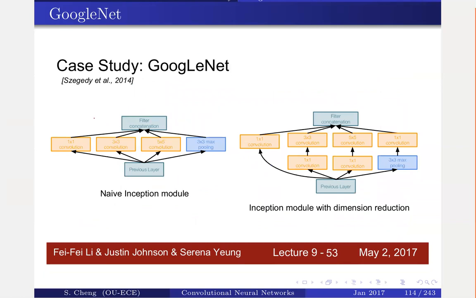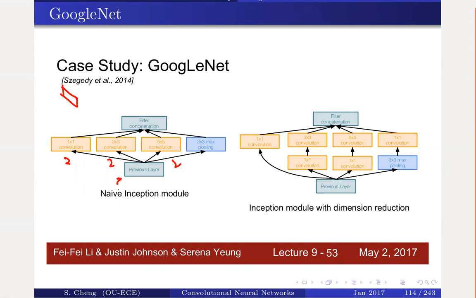It's basically that you go in parallel. You cascade stuff in parallel. So you have this one by one conv, and then 3x3 conv, 5x5 conv, and each of them you cascade together. Let me make it specific. Let's say I have two filters of one by one, two filters of 3x3 and two filters of 5x5 here. So each of them I get two layers here, right?